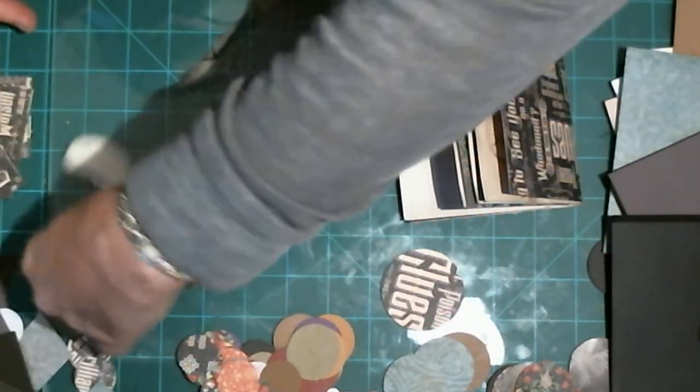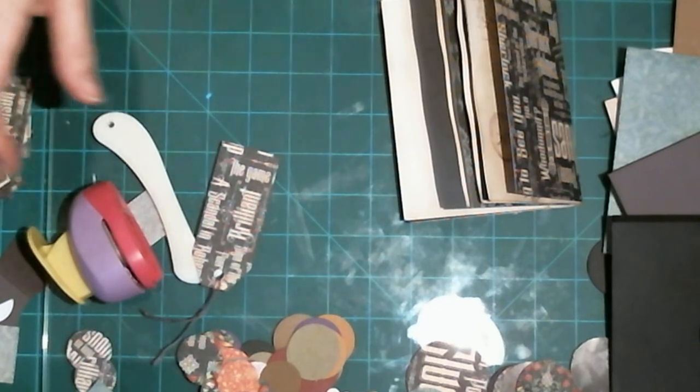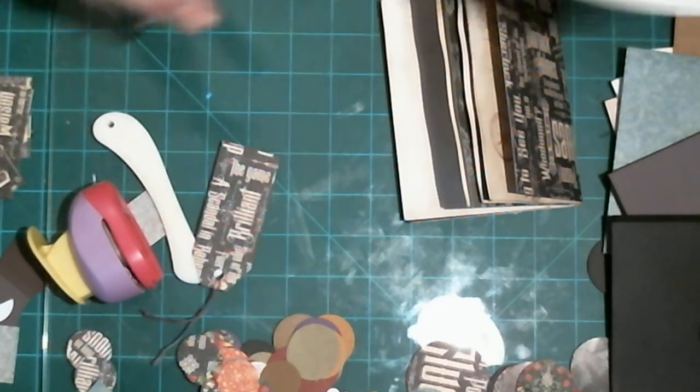Oh, on top of doing these little banners and graphics and little bitty tags and stuff like that, I'd also printed off some graphics from the computer.